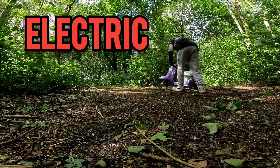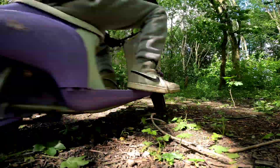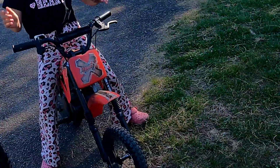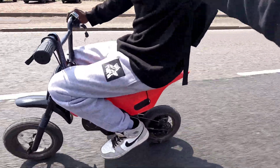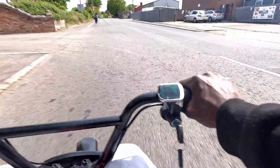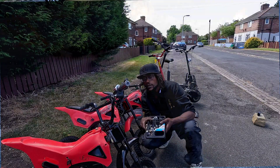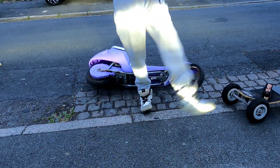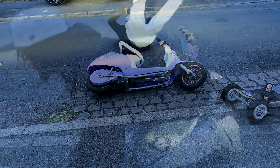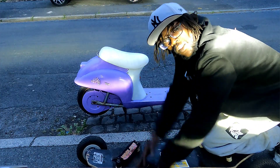This is how I built the cheapest electric bike ever. You ever get so jealous of your own kid that you steal his electric dirt bike just to feel something again? Yeah, that's me. And this is my e-bike villain era. My son's got his little baby Saron zipping around like he's in a Fast and Furious prequel. Meanwhile I'm stuck walking like a broke NPC. It was so cute until it wasn't. I wanted one — nah, I needed one.